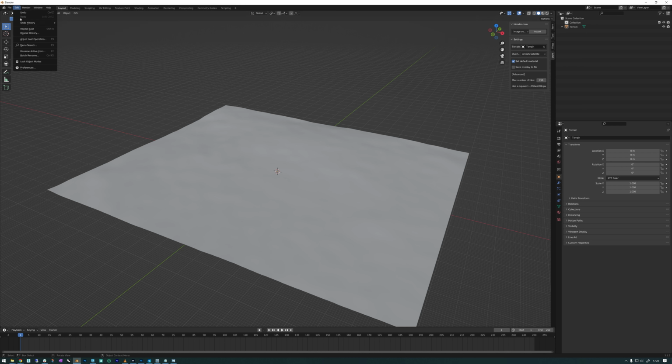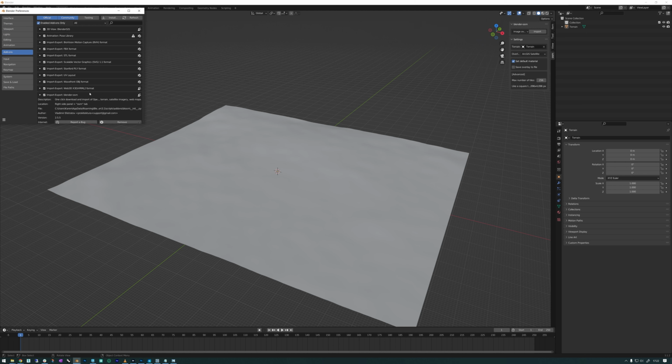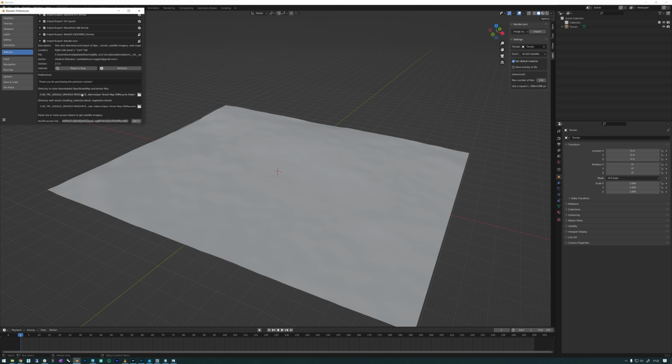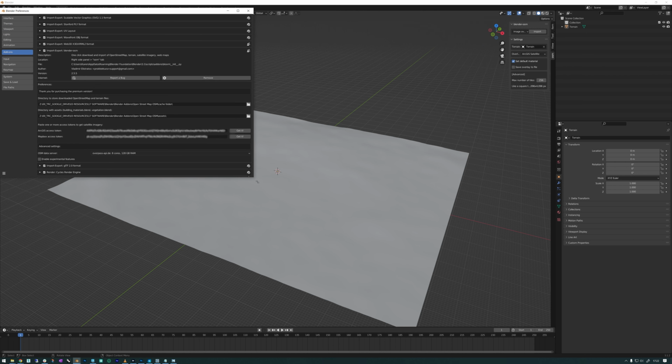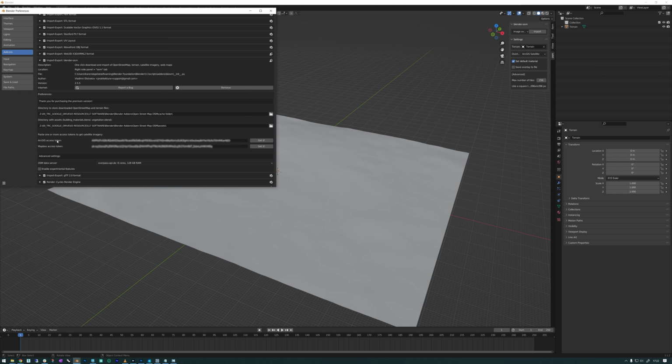In the edit preferences for Blender OSM you can see here where you can put your token, and I've got a token for both those places. You also have to tell it where to store downloaded files, and where to store assets which it uses to put textures on buildings that it might download for you, that sort of thing.